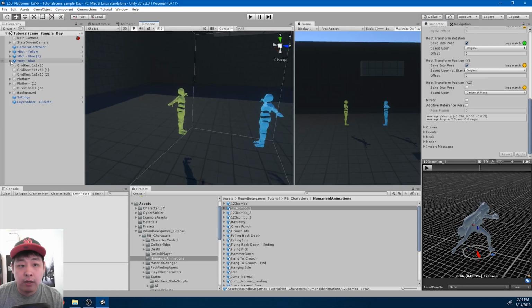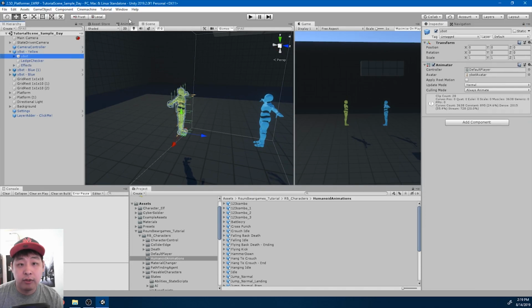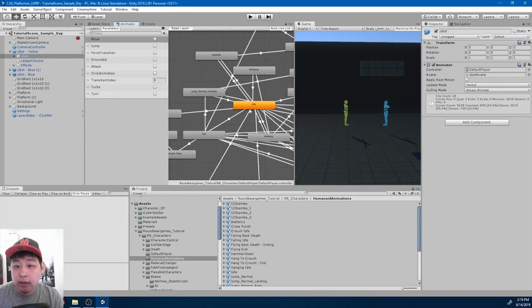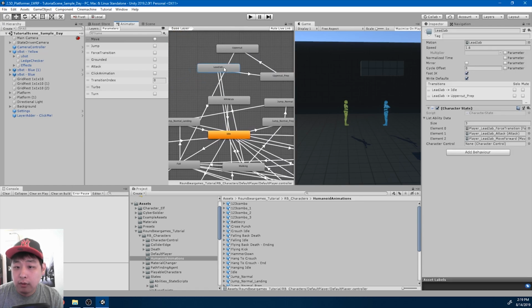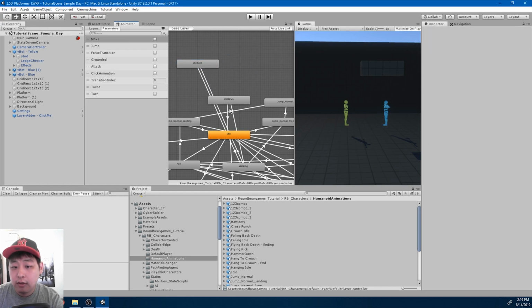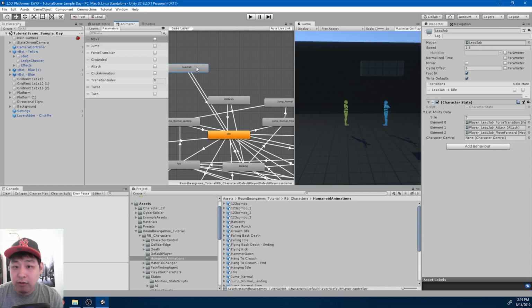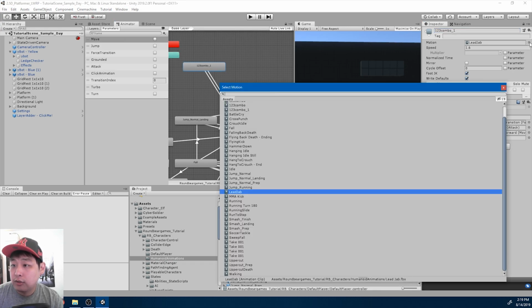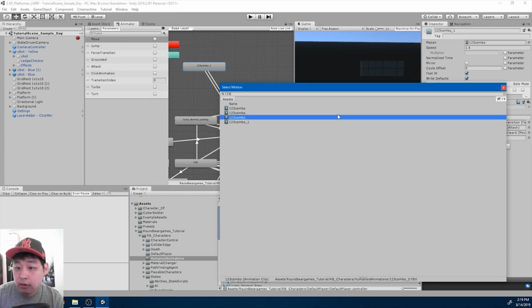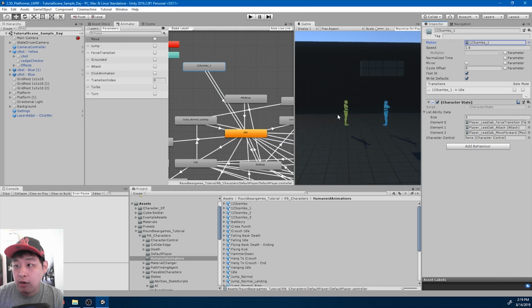I'm gonna go to my animator window, and I've always wanted to replace the jab here, so I'll delete the uppercut, so I just have the jab. I'm gonna rename it 1, 2, 3 combo underscore 1. And I'll change the animation to 1, 2, 3 combo underscore 1. I'll change the speed back to 1.